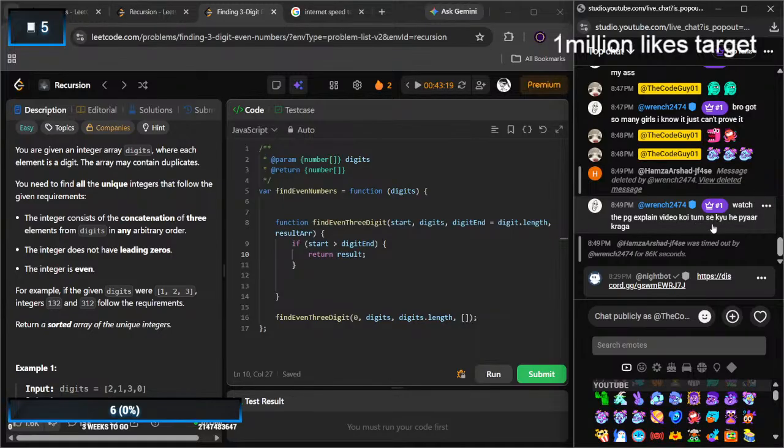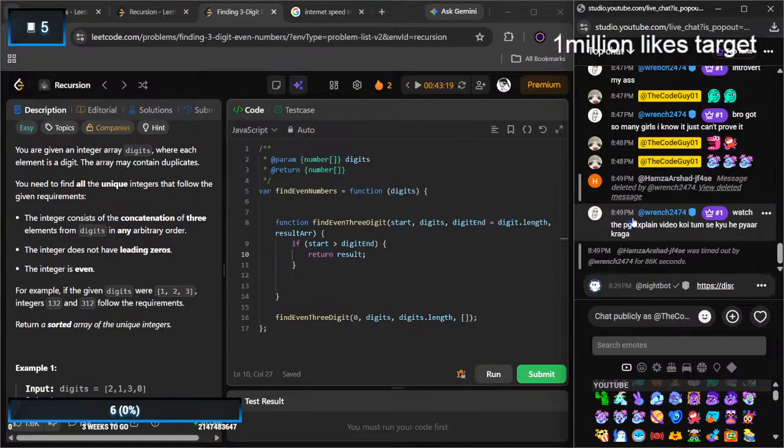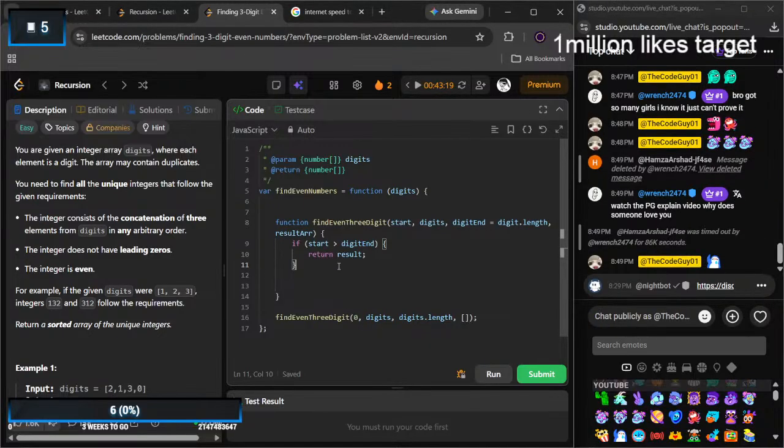Oh PG Guru, I know. He said it right, bro. Why would someone go? You have to be smart, bro, to be loved by someone.